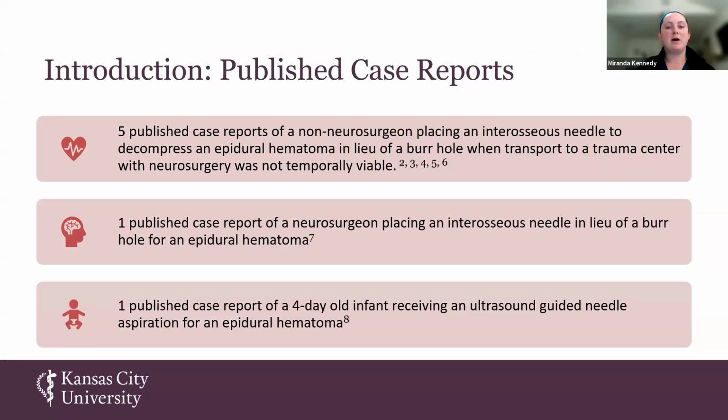So basically, we know now that unstable epidural hematomas are bad and require immediate intervention. These studies demonstrate the off-label use of interosseous needles in lieu of the traditional neurosurgical burr hole equipment. It is suggested that when neurosurgery is unavailable and transport time is greater than 90 minutes, decompressing the hematoma leads to decreased mortality and better outcomes prior to transport.